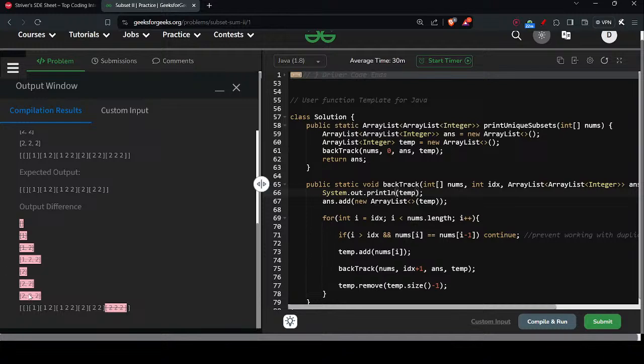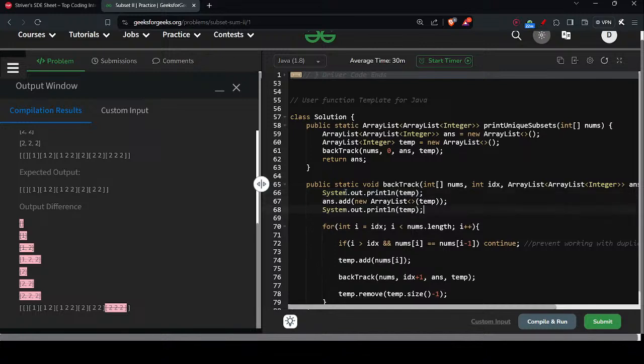So this is happening. Then what is the error? Let's duplicate this after this.